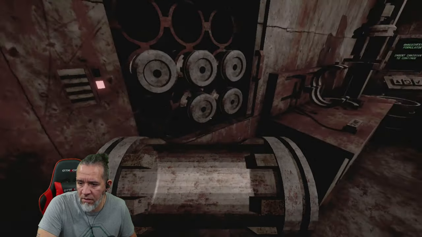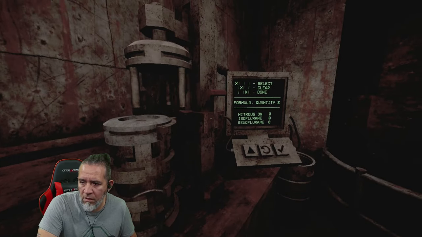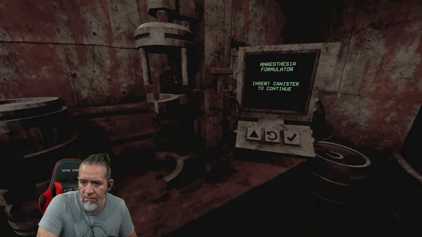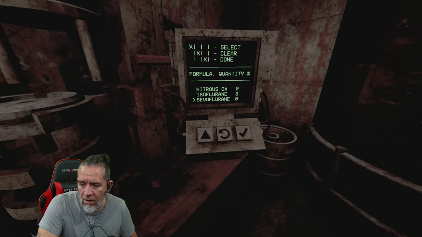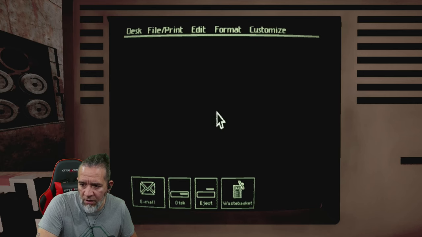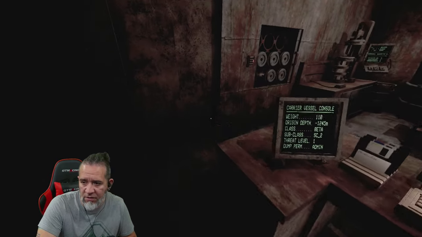In here? Oh, look at this! Found it! Okay. So, I guess we're gonna put it in here first. Okay, start. Alright, we're making a mixture of all this. Check. And I'll start. Okay, okay, so. God, this is gonna be complicated. Okay. So weight 110. So I gotta look in here. Weight 110. So 12 nitrous. Okay, so 12,682. 12,682. Right? Let's keep that in mind.